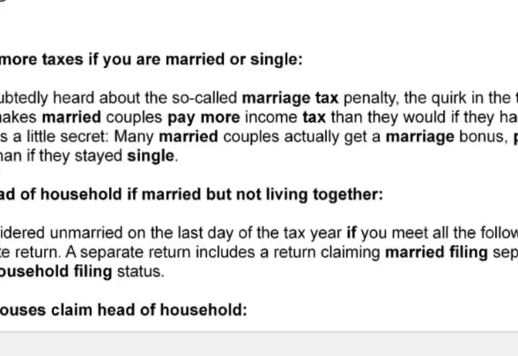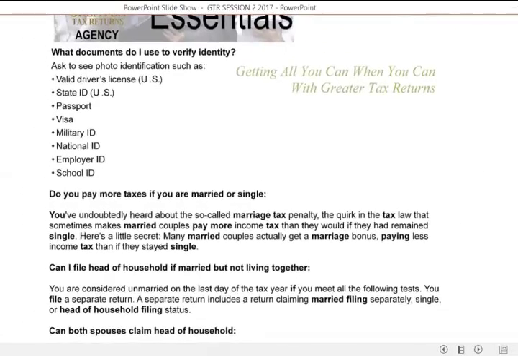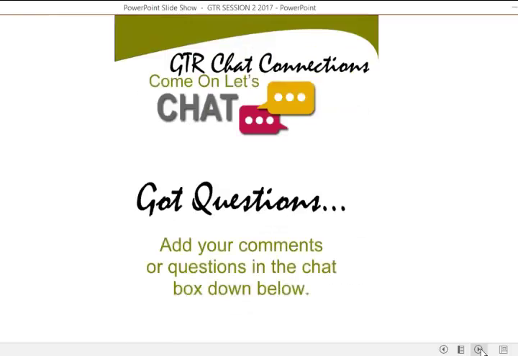Here's a question. Can I file head of household if married but not living together? You are considered unmarried on the last day of the tax year if you meet the following tests. File a separate return. A separate return includes a return claiming married filing separately, single, or head of household status. So yes, you can. That's something you may want to consider and share with your clients if you come across a situation like that.